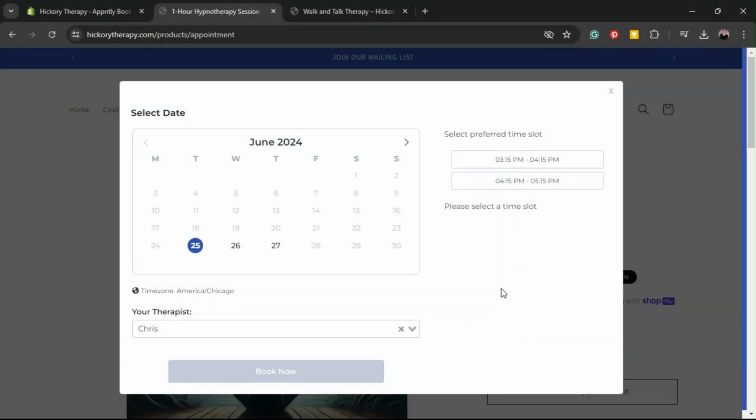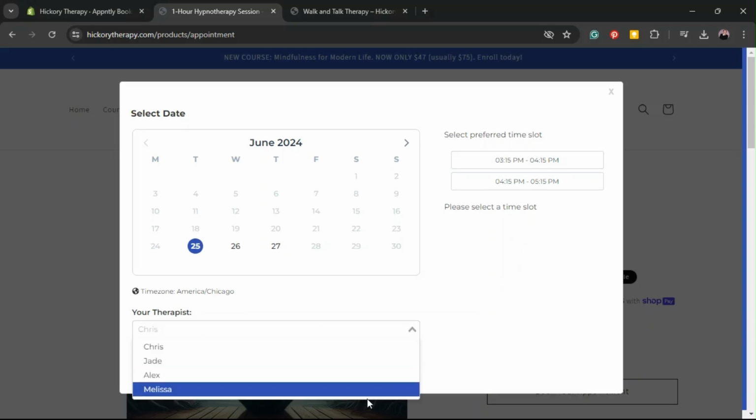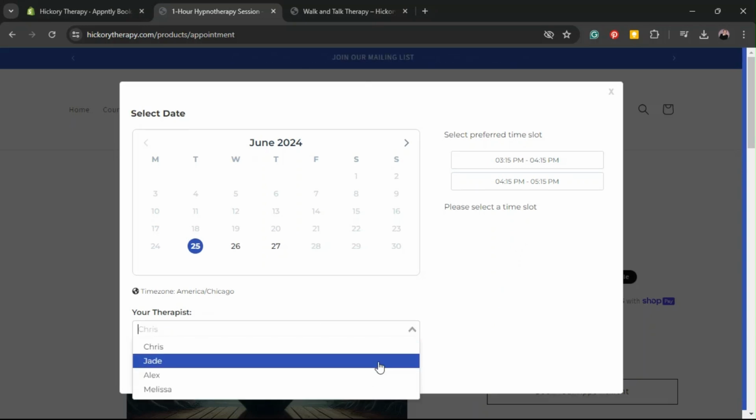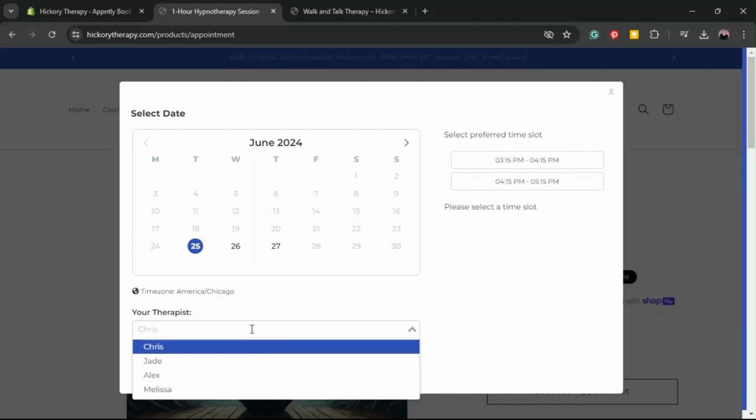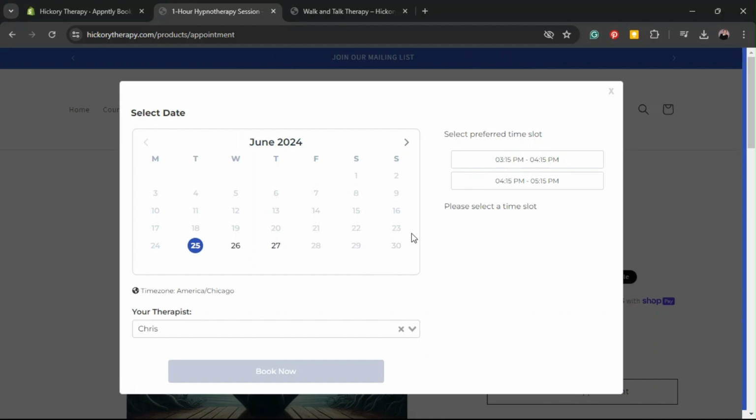But I would also say that if you are going to give clients the option to choose from multiple therapists, then it helps that somewhere on your website you create a profile of some kind for each therapist so that clients can check them out first and decide who they want to work with, because a list of names with no relevant information doesn't mean much. So create your profile, add multiple therapists, or get rid of this altogether. And that's really all there is to it.